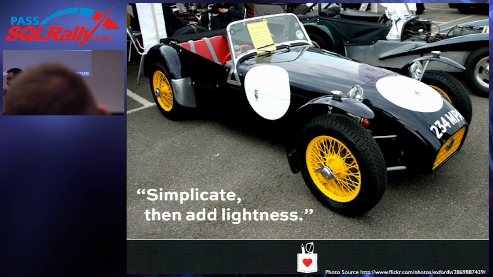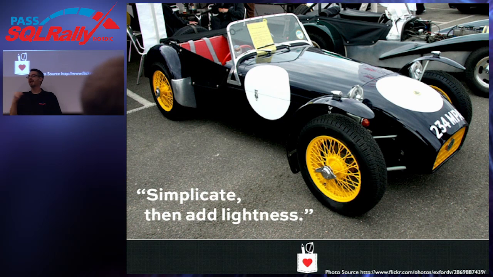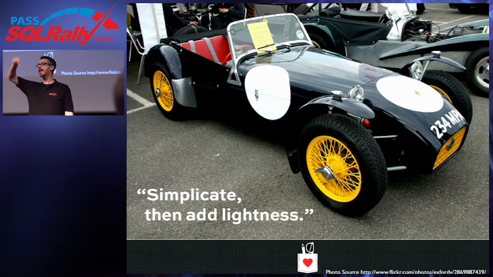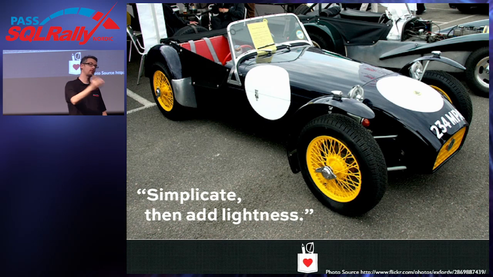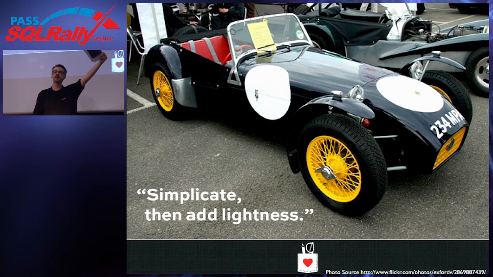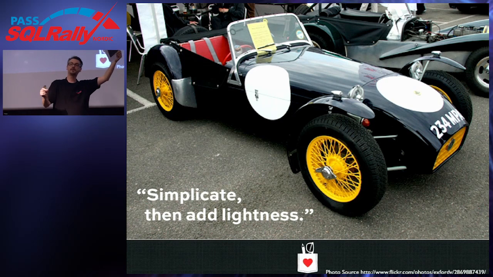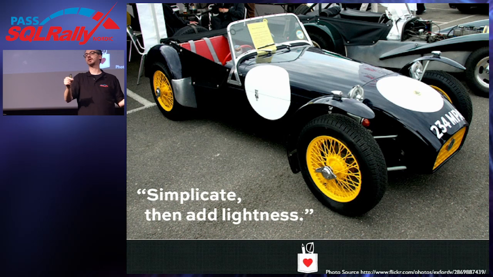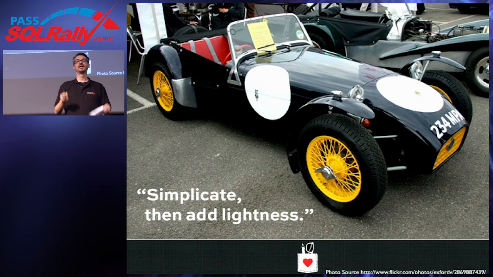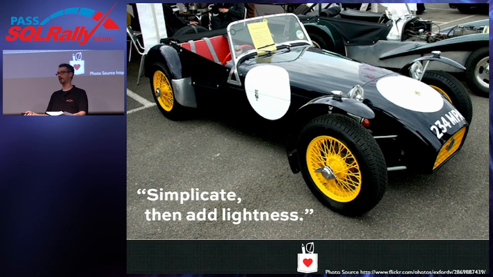And one of his other quotes was "simplicate and then add lightness," meaning strip everything you possibly can out of the car in order to make it go fast. I need to dump that black index because it's just holding me back every time I do an insert, update, or delete. That's 1 extra copy of the table that I don't want to be playing with.